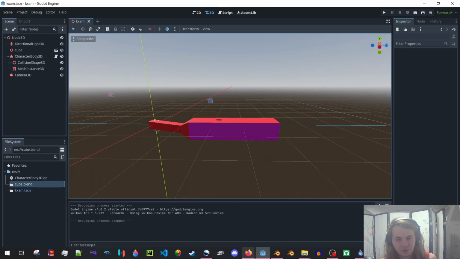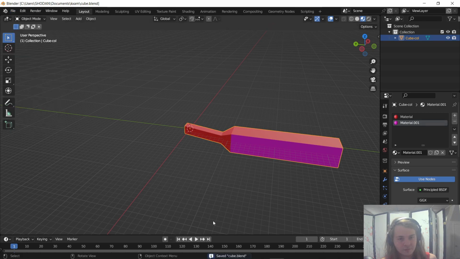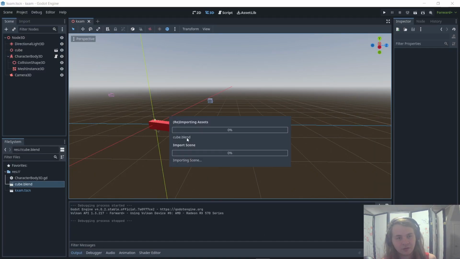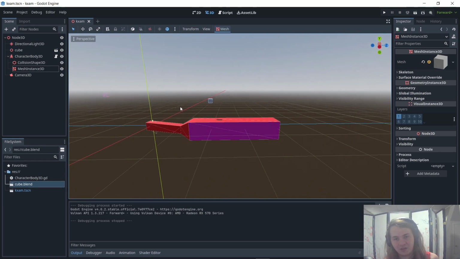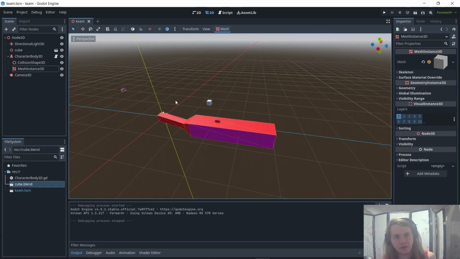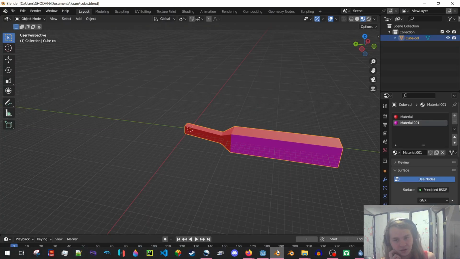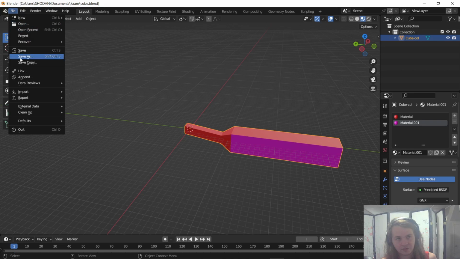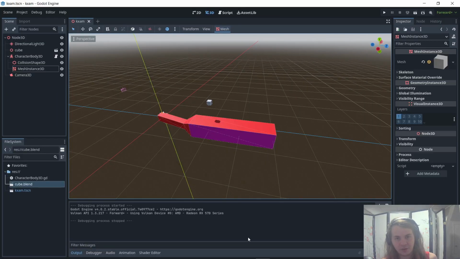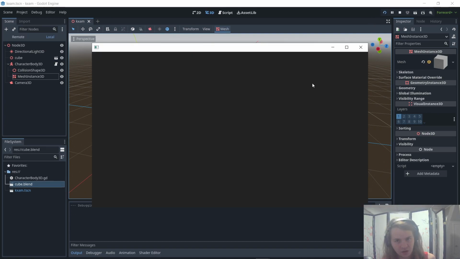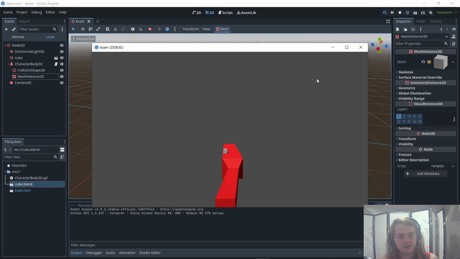So now I need to save this file. Save. And now if we reload this, Godot figures out that there's a change and updates itself. Anytime I do something and then save it, like file save, Godot is able to check if the file has been updated, and then it'll use the updated version. Now if we run the game, you can see that our cube is standing on this shape rather than passing through. And I can even move left, right, forward, back.